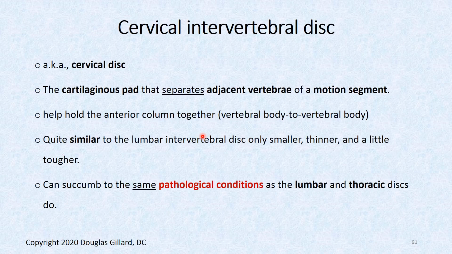All right, now we've got to talk about the cervical intervertebral disc, right? Because a lot of people that I consult with have disc herniations. So what do we know about the cervical intervertebral disc? Well, it's very similar to the other discs, the lumbar discs. I have tons of videos on those and talked a lot about that before. But they can succumb to the same pathological conditions as the lumbar can. They're a little bit tougher, some research shows.